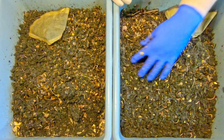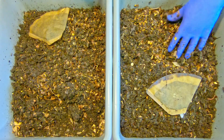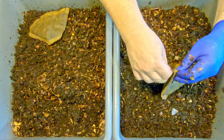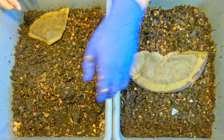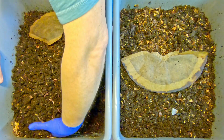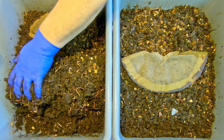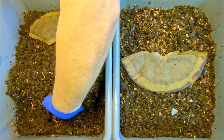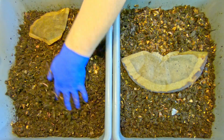These little guys are doing a great job breaking down the materials we've been giving them so far. Now I'm just going to make an attempt at leveling things off over here before we get to covering up. The feeding zone indicator is almost unnecessary since I pretty much always feed down the middle in most of my systems, so figuring out where we last fed shouldn't be too tough even without one. But I just do it as a little bit of a tradition, and it gives me a way to do away with all my coffee filters gradually over time.